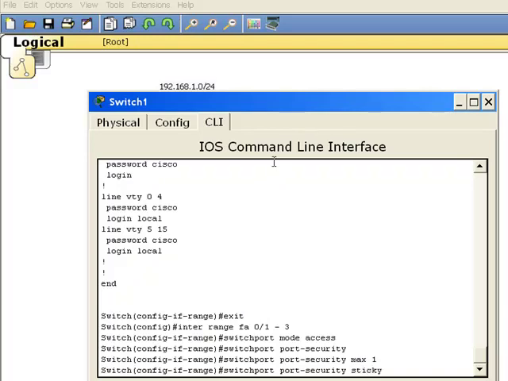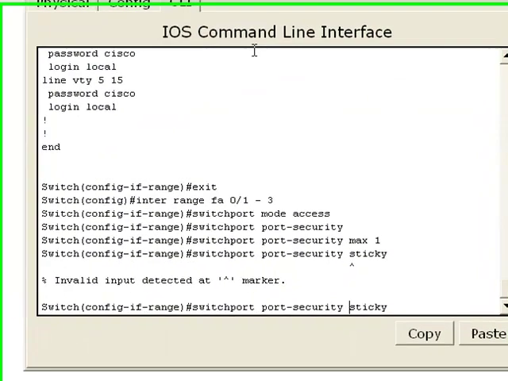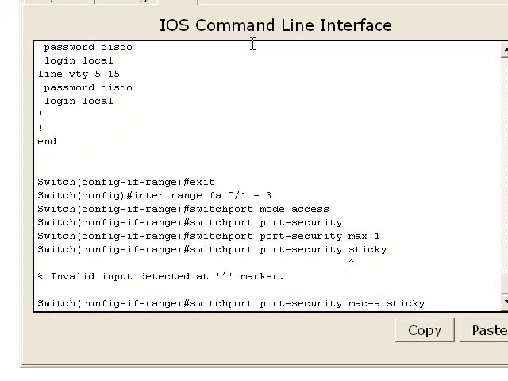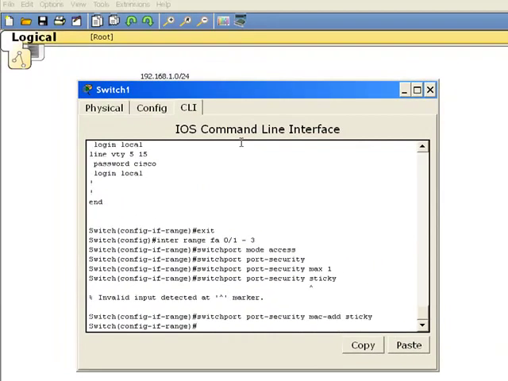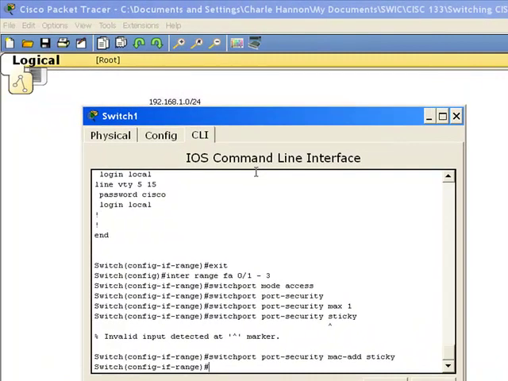Then I'll tell it the sticky command, which says the switch port MAC address sticky command, which tells it if there's a MAC address in that port now, use that, or take the first one that will be connected and use that.